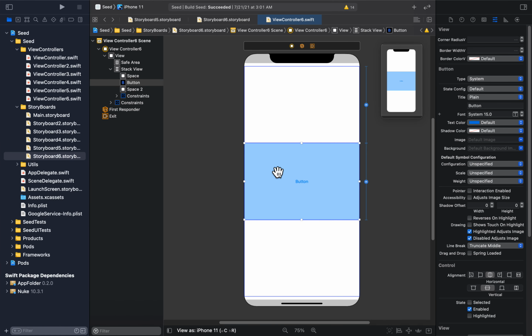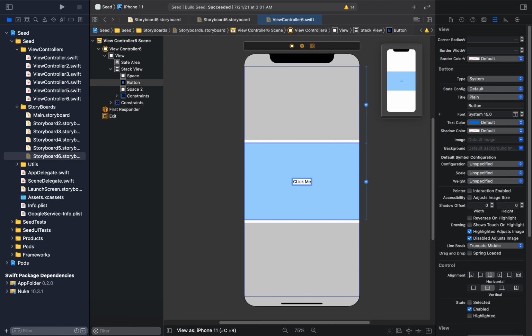All right, so now we've achieved that design. The next thing I'm going to do is make some changes to this button. I want the text to be bigger. Over here it says click me, so I'm going to change the text to click me.